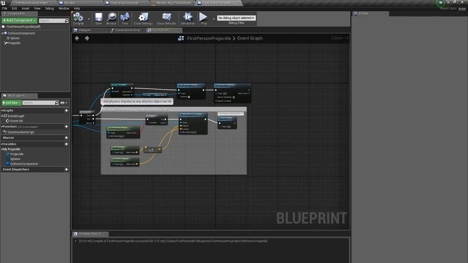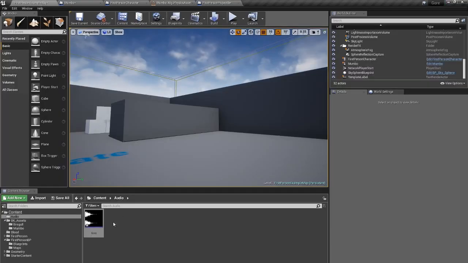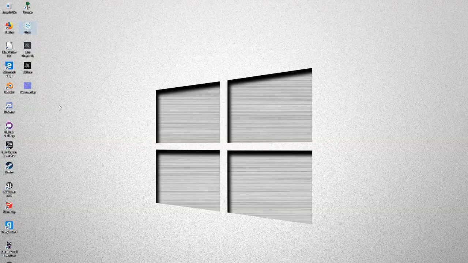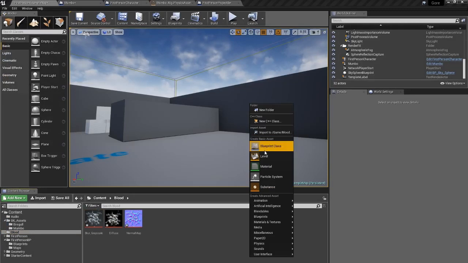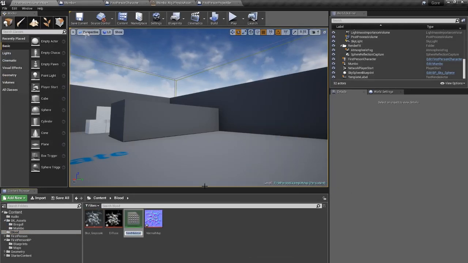So now onto the blood. This is the more advanced part of the tutorial. So we go into blood and we drag these three into the folder, and it'll tell you that the normal map was imported as a normal map, which is good. That's what you want. So let's create a new material called blood map.